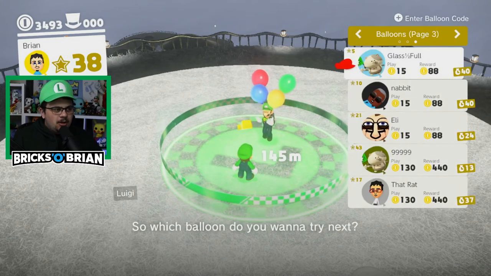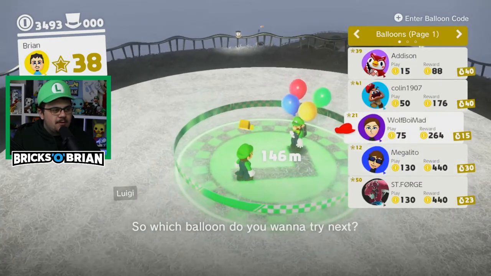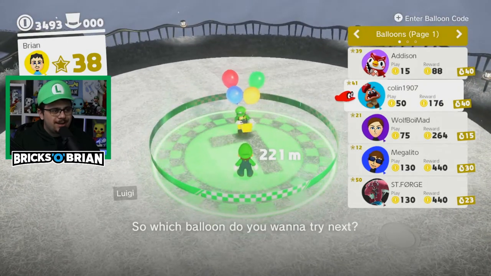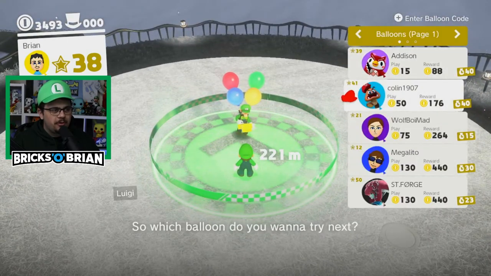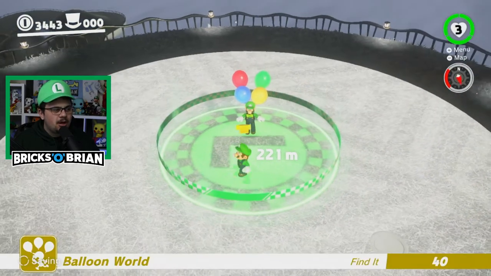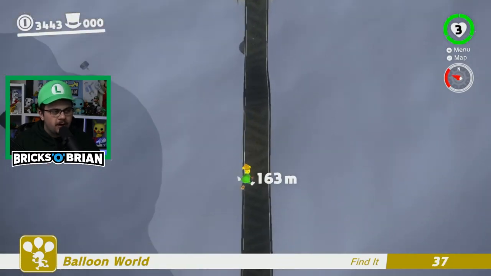All right. Try to go for a more unique one here just to keep it spicy. That one we're not going for. I feel like I did that one already. That has a pretty good coin payout, right? We'll go for that one. It's 400, rather. No, not 400 meters away. It's 200 away. It's totally fine.